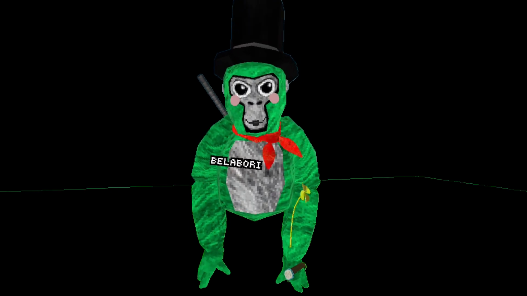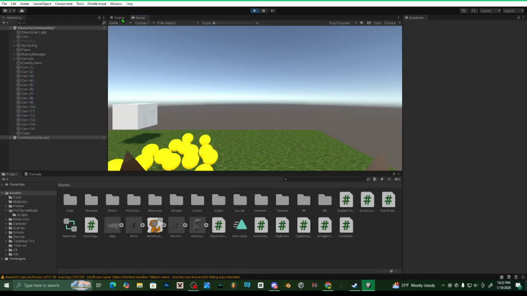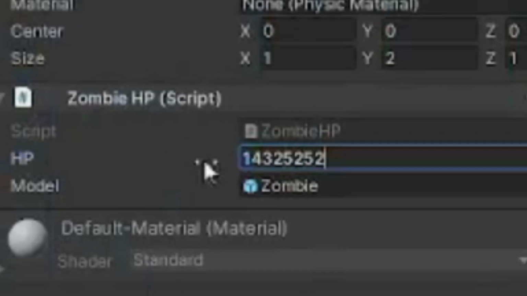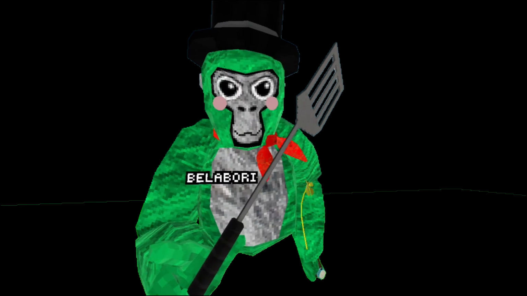We need zombies. So I put in the overly basic cube and gave it a script to make it go forward constantly. And, yeah, it worked. I think it worked a bit too well. So I changed the values a bit, and yes, it worked well. So now with enemies done, what do we add next? A shooter.